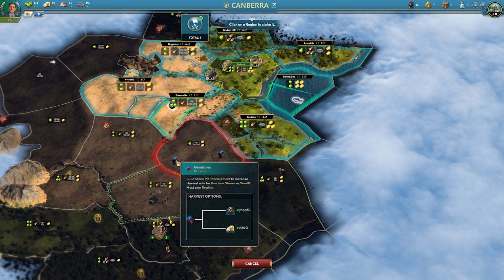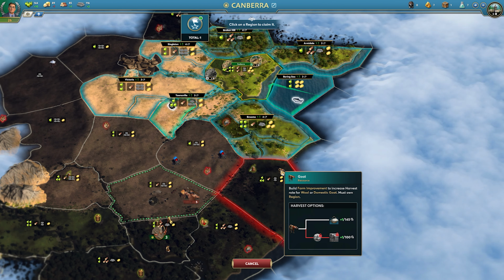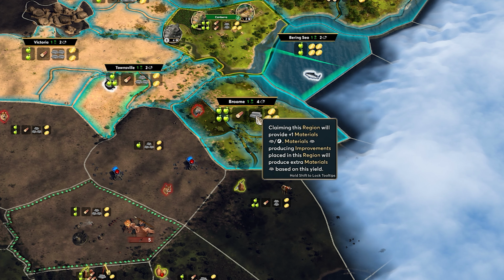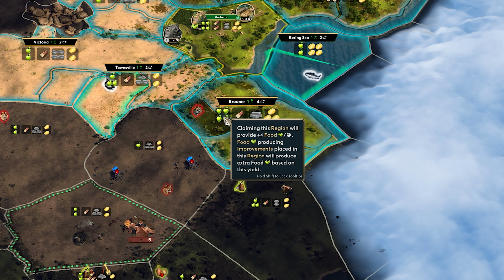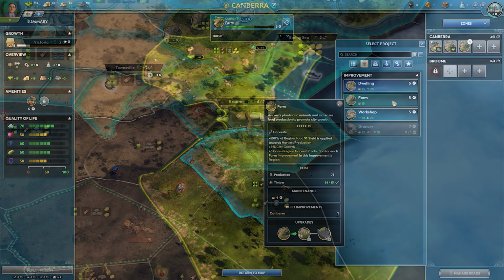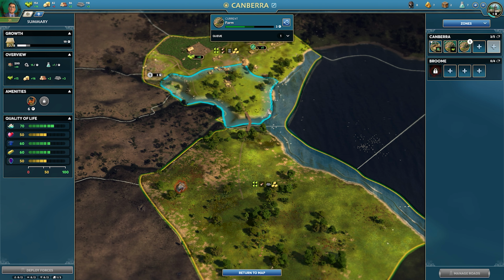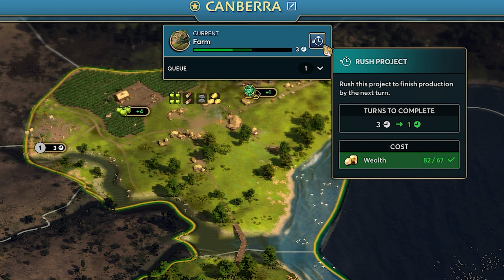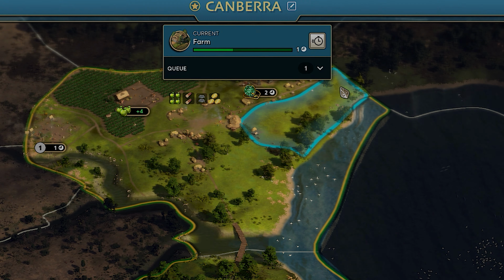Other resources can be harvested early on and improved, like gemstone, so as you're expanding, don't just look at the space and the yield of a tile, but also the neighboring ones. The yield here, by the way, is very straightforward. If it's got lots of food, build farms. If it has lots of logs, you might want to build a logging camp. This stuff is fairly obvious, but specializing these regions is not. Likewise, make sure you rush projects using a pretty low amount of wealth to speed up a lot of production.